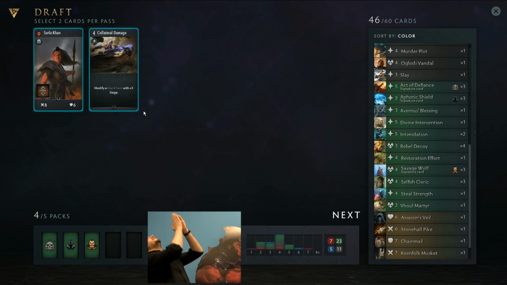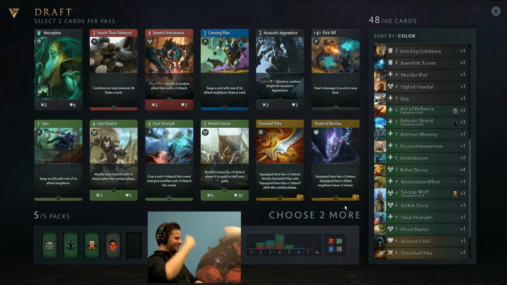Oh, Sorla. Not bad. Look at that face. He's so happy. It goes so well with his deck too, because what green does very well is widen the board, and Sorla Khan's signature card makes every unit hit the tower for 2 more. So good synergy, pretty much.